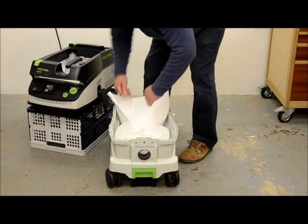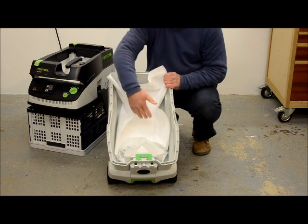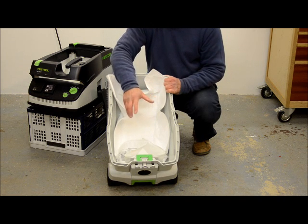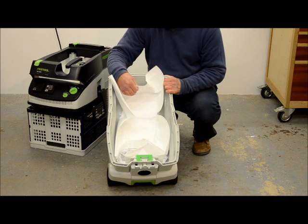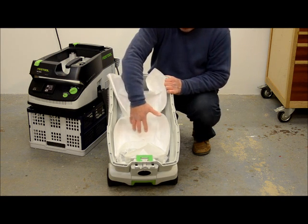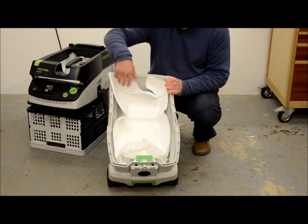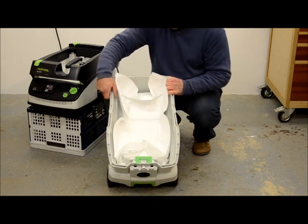Now these filter bags are very clever. When the machine is running, all the dust and detritus comes into here, and by some clever mechanism which I don't know how it works, when you switch the machine off, the bag collapses on itself, and all of the dust which normally you'd expect to be caked to the inside of the filter bag, it drops off. And when I've taken a full bag out of here, you find that the dust is concentrated into a lump, and yet the bag itself seems to be free of dust. I just don't know how it works, but it is very, very clever. It means that the bag retains its filtering capacity right to the very end.